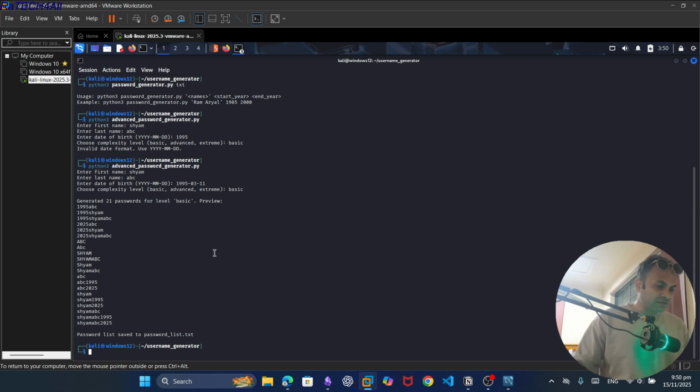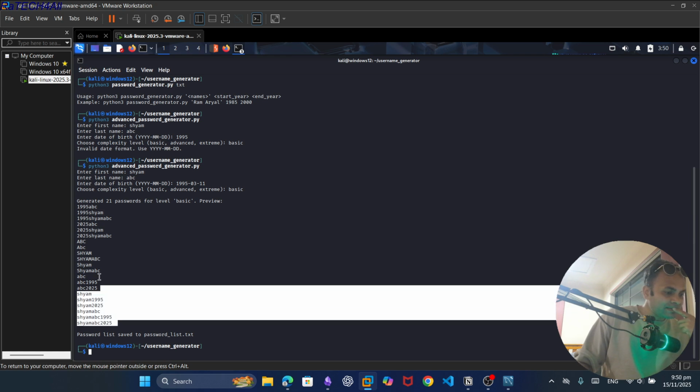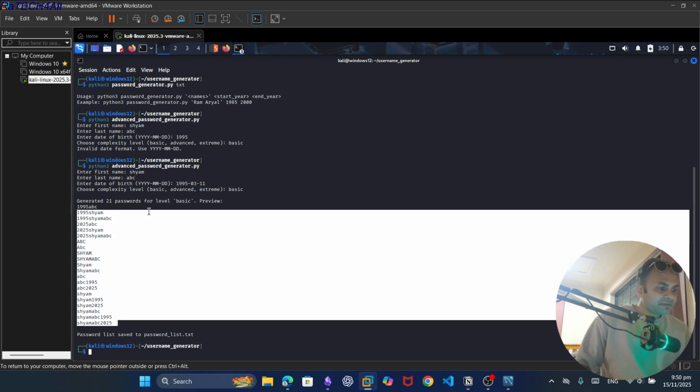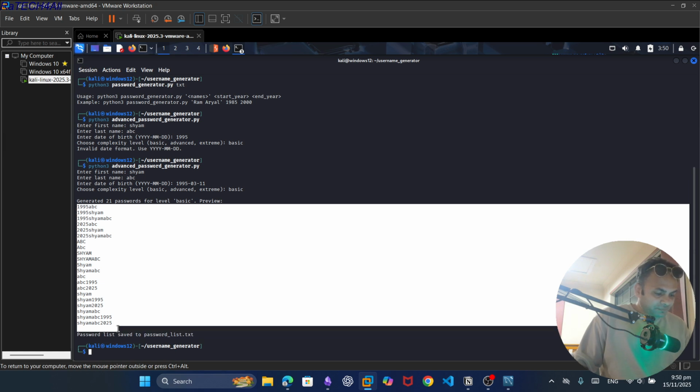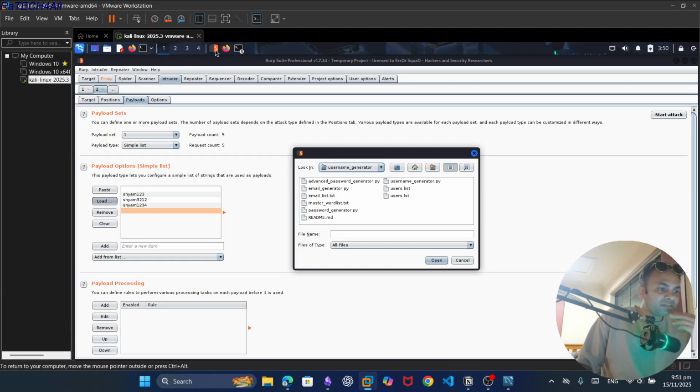Let's see, okay, these are the passwords we got, but we can modify this one to use different things. Okay, let's take this one. You can generate a lot of passwords according to your ease. This is just a simple test.